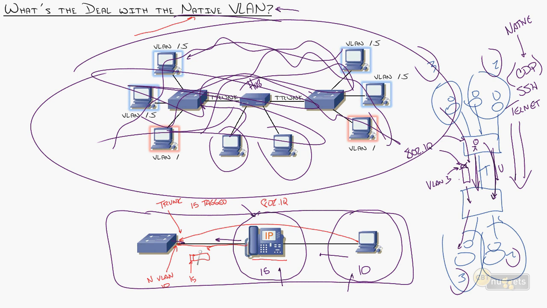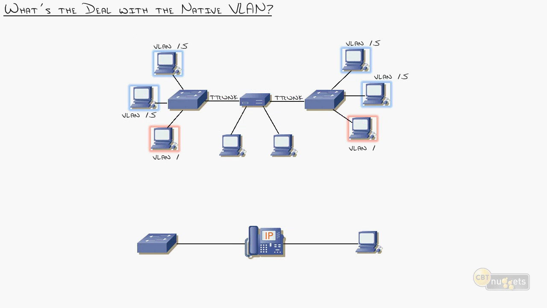Now, Cisco has new and improved ways of doing this kind of thing. The reason I emphasize that is because they really make a point of saying it's not a trunk. It's a tagged access port, but it really is kind of the same thing. So for now, just for the concept, that's what the native VLAN is all about. So why am I talking about this? It's kind of like, okay, good, I get it. What's the point?